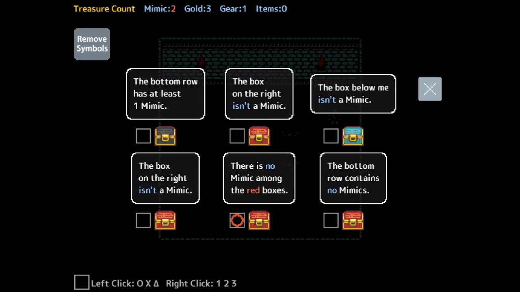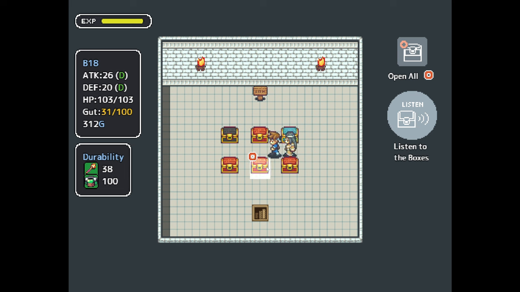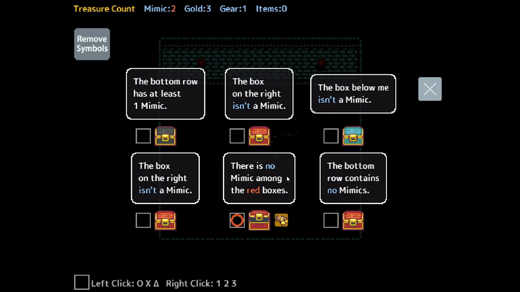No, it wouldn't stand, actually, because if no mimics are in the red, that means all the reds are telling the truth and are safe to open, but in that case, this guy is saying this guy is safe, so he'd have to be safe for this to stand. So there is a mimic in the red. You're lying, so you're safe to open. Let me open that just to get that out of the way. Yeah, okay, cool. So there is one in the red, for sure.